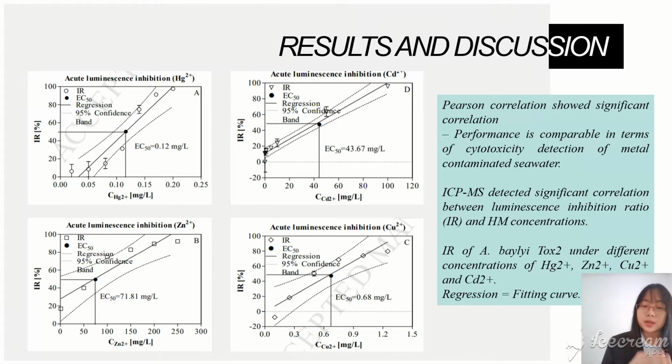So this is what we understand so far from the explanation from the beginning of my presentation until now. When the concentration of heavy metal increases, it will affect the cell, it will affect the reactions in the cell, it will affect the bacteria, and then some reactions will be inhibited, and thus we can plot the graph of inhibition ratio versus the concentration of heavy metal.